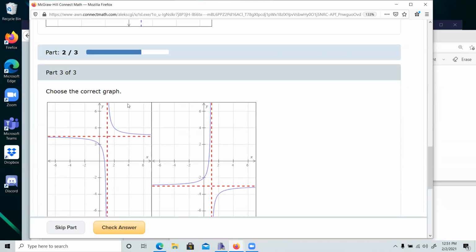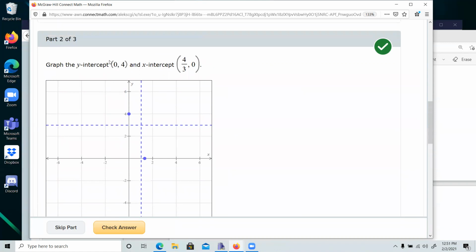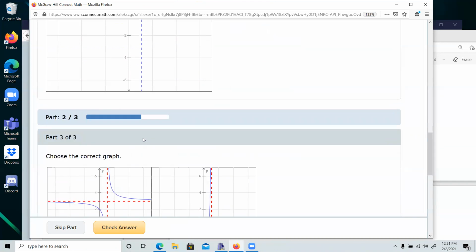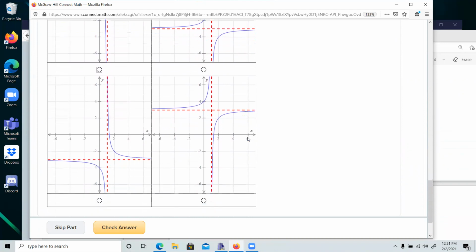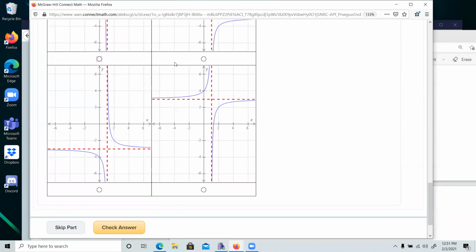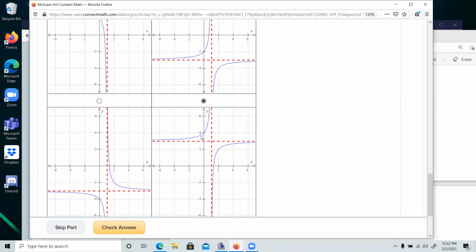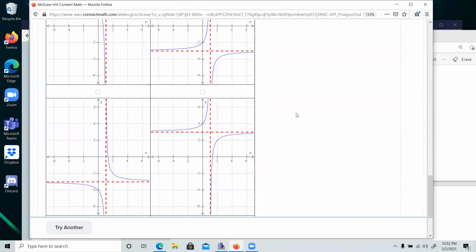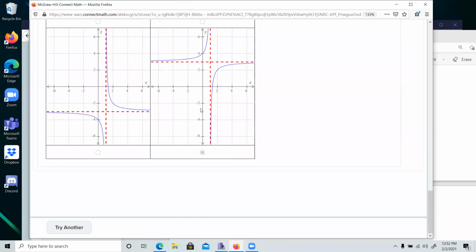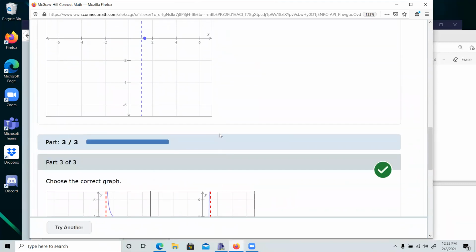Okay, well, one of the graphs is going to be in the second quadrant. We need an arm in the second quadrant and the fourth quadrant. So second quadrant and fourth quadrant. I think we're here because the horizontal asymptote everywhere else was terrible. So I think we're down here. Try again. Oh, how about you pick the right one? Okay. So again, go through the pretest and try to avoid mistakes like that one because that's going to happen.